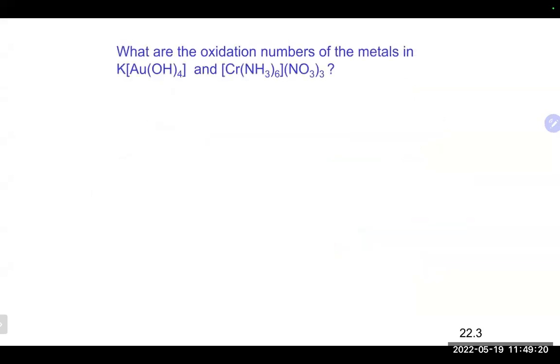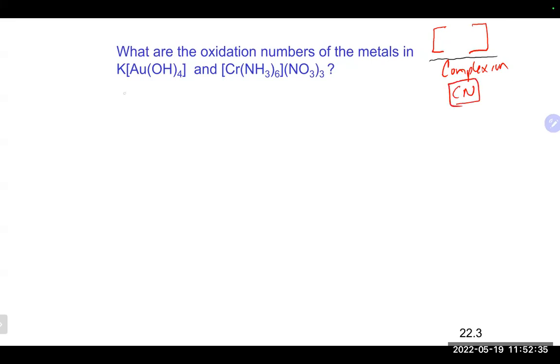Who knows? All right. So for each of these, these are some coordination complex ions and some counter ions. By the way, one of the common ways that coordination compounds are written is that the part in brackets is usually your complex ion, and the part outside the bracket is usually your counter ion. So why don't you take a second and figure out the oxidation number of the metal in the complex ion. I also want you to figure out the coordination number for each of those.